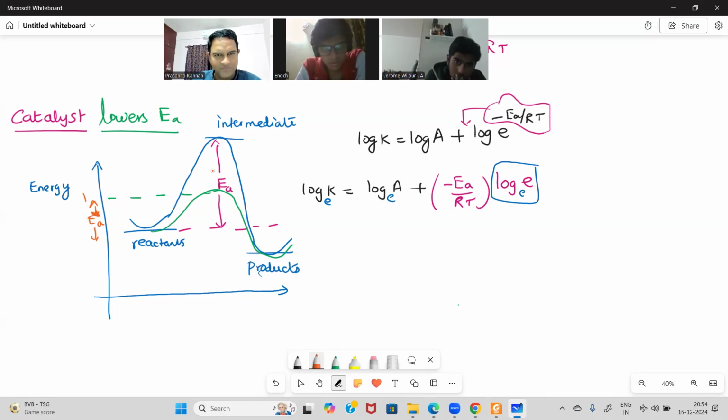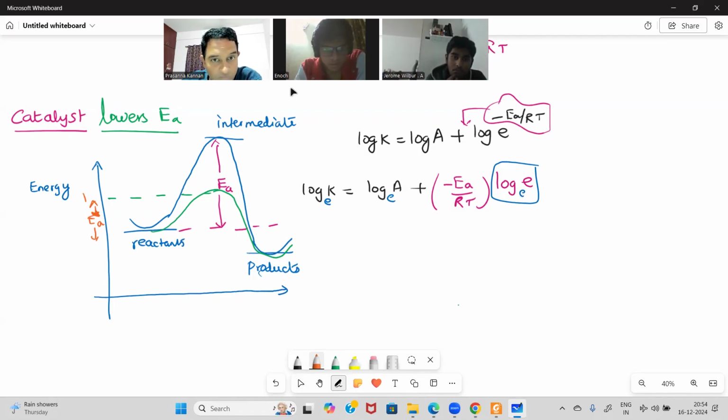Because it is a smaller peak to climb, it becomes easier for more reactants to result in effective collision, right? This is the concept of catalysts, students. These are the very important aspects covered in this particular chapter. Any questions until this point, students?